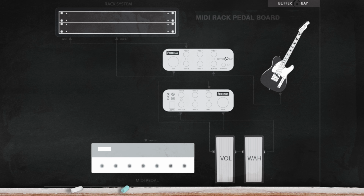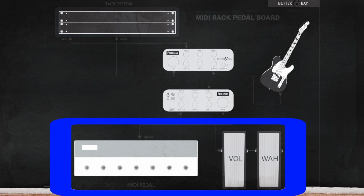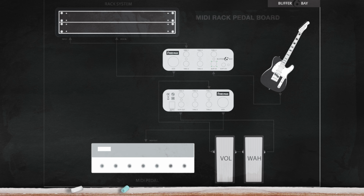Let's check this out. Here we have a completely different setup. That setup is you have a rack system, preamp, power amp, maybe effects, and everything is MIDI controlled. So on your rather simple board, you have a MIDI switcher, a volume, and a wah. So your guitar still has to go into the board in front of you. So you use the Friedman buffer bay, first of all, to get a buffered signal. So your signal is always nice and crisp. And that buffered signal is running into the wah and the volume and then out of through one into the input of your rack system. That whole rack system is controlled with a MIDI switcher, which is being plugged into the MIDI output on the buffer bay.